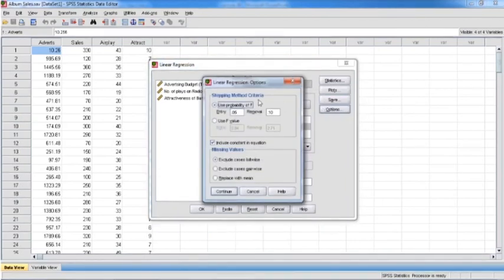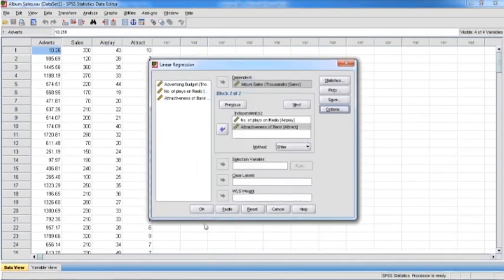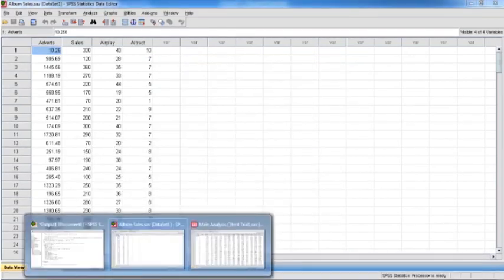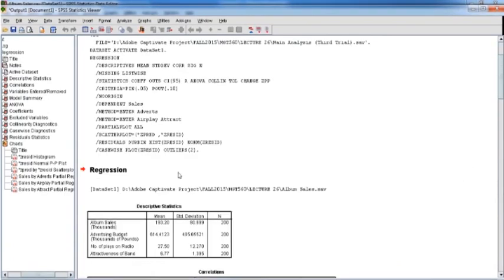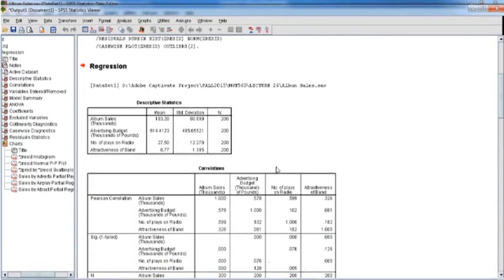So we click on options here. Again, we have discussed the probability of F, which is already set at 0.05, and we can manually change the F value, but normally an F value of 0.05 is used here. Then we can include the constant in the equation, and it is advisable that such a constant is included. We click on continue, and then we click on OK. Then we have the result displayed in the output window, and here we will discuss the results.